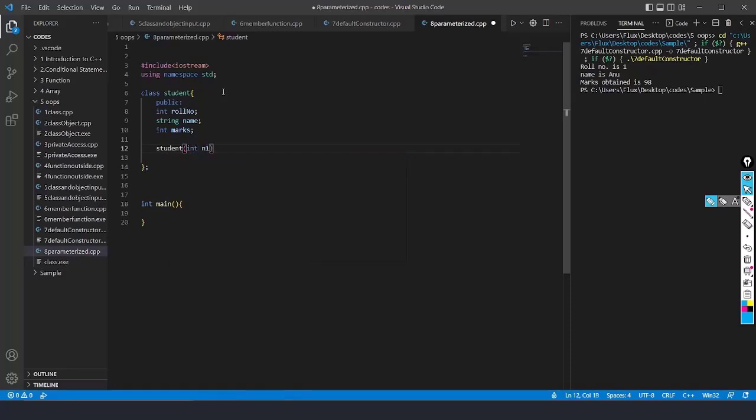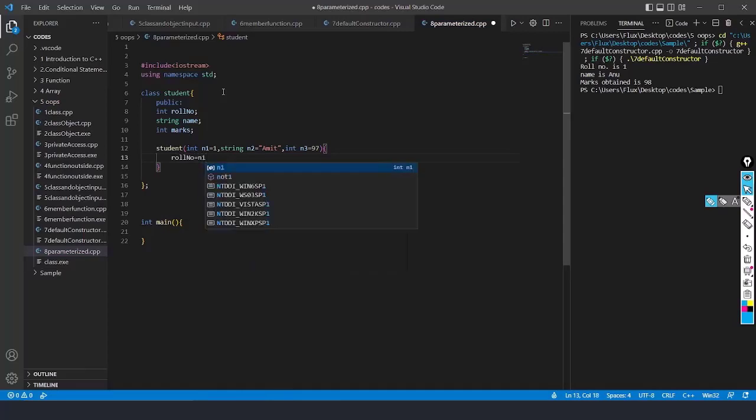I write int n1 equals 1, that we're going to give as the roll number, and I'll give a comma to it, and after that I'll write string n2, that is going to be for the name, let's say Amit, my name is there, and after that I'm going to give int n3 equals, let's say, some value, that is 97 marks. All right, going inside the constructor, I'll write roll number equals n1.